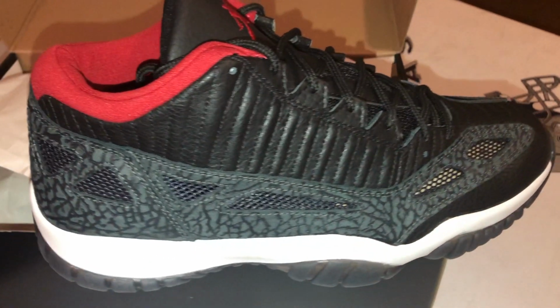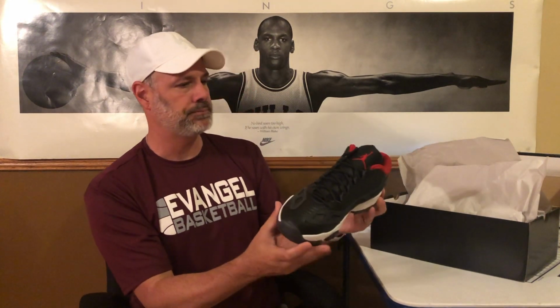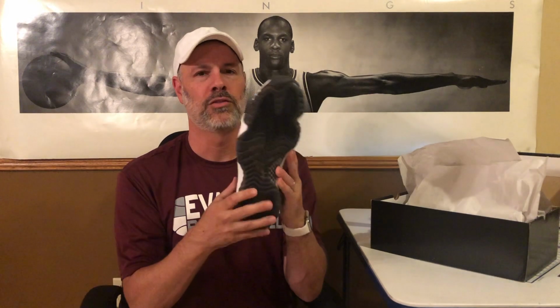I mean, for fans of the Air Jordan 11 mid, with patent leather, you get this one and you think, what's going on? That looks nothing like the Air Jordan 11. But this is a shoe that he wore in the playoffs in 1996. He was wearing these several times in the playoffs. So you look at it, it's actually not a bad looking low top shoe. You look at the sole, if you're just looking at the bottom, it looks exactly like the Air Jordan 11.